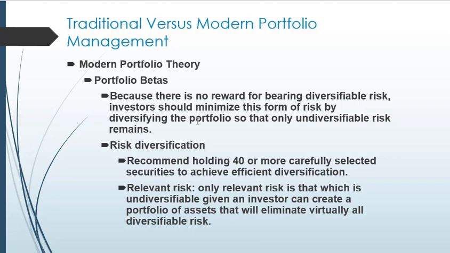To maximize diversification, modern portfolio theory recommends you need 40 or more carefully selected securities. We need to put those together in a portfolio. Those securities, none of them will have a correlation with any of the others that is greater than +1. In fact, that's going to be closer to 0.5, maybe to 0.7 is the average correlation of stocks in the United States stock market. So when we combine this concept of portfolio beta, now we're measuring the right kind of risk.